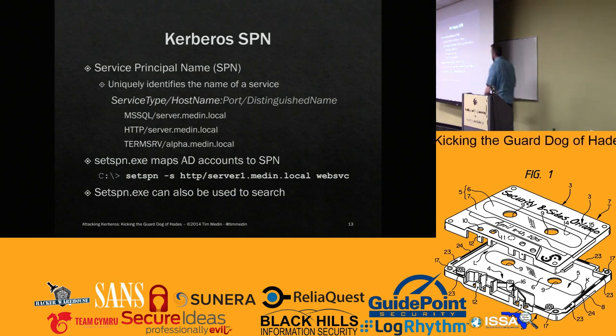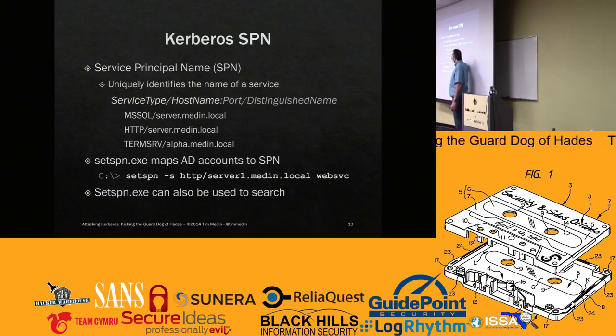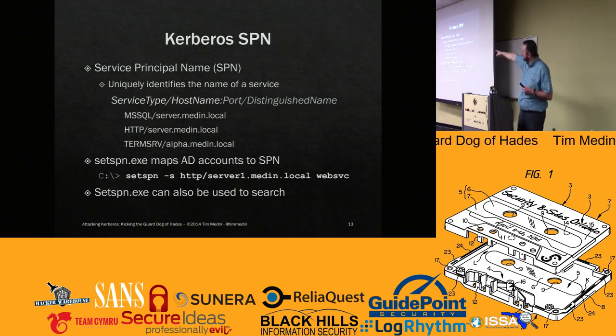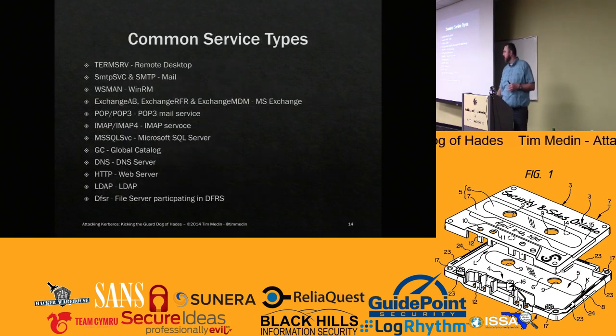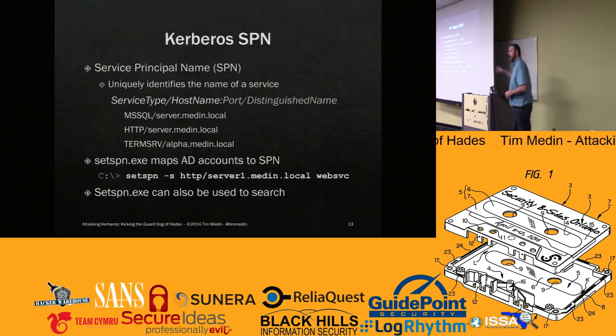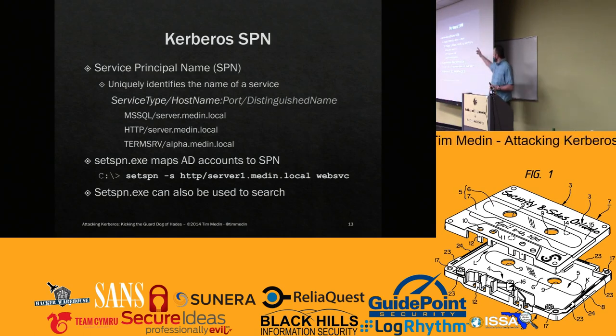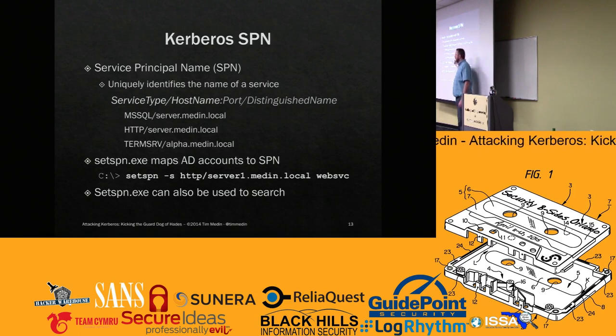So here's some other interesting ones as well. So we've got MySQL or MSSQL, etc. It's going to uniquely identify the service. And there's a bunch of different specs on how this works. We've got the service type up front. There's a big long document with various service types. We've got the host name. We can add a port, because sometimes we'll run a web server on a weird port. And we can add the DN if we need it. I very rarely see that. Usually we'll see service type, host name, sometimes a port.